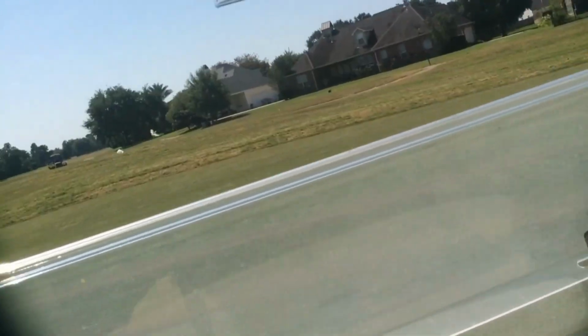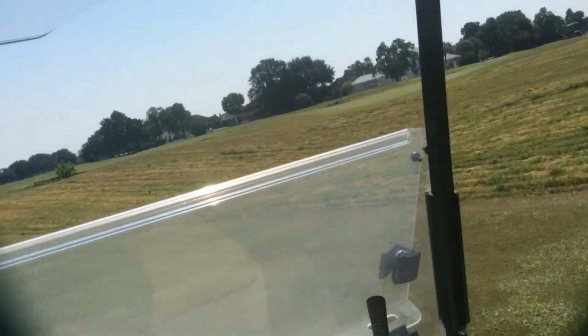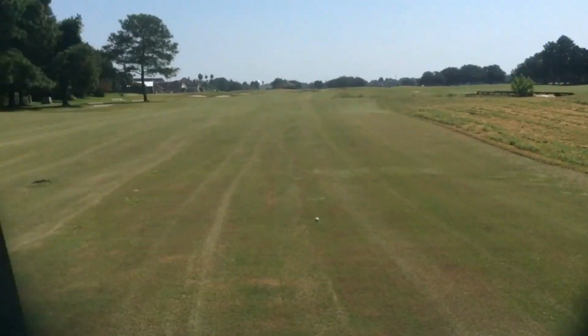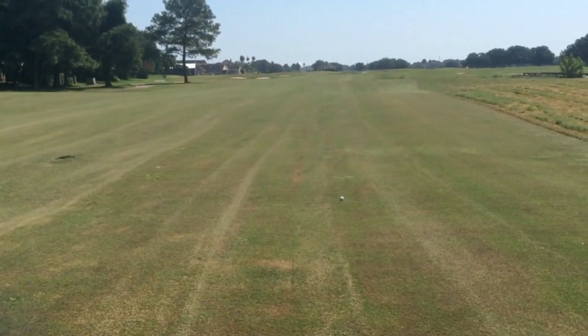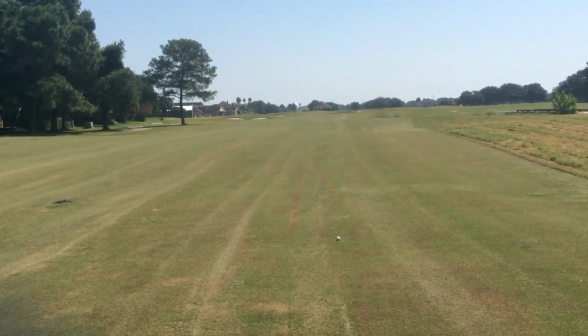Alrighty. It's a nice little par 5 right here. 565 yards, boy. This is a man's par 5. Unless you're in the top elite players in the world, 565 yards is plenty. How much are they trying to make us hit? That's plenty for the rank and file player.